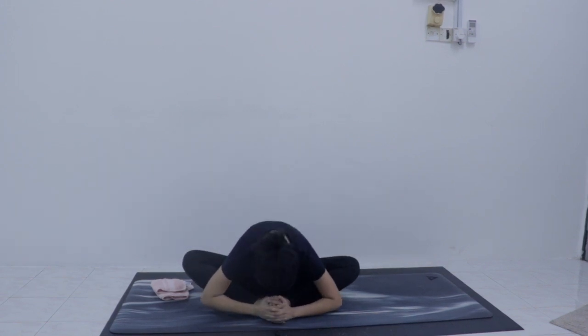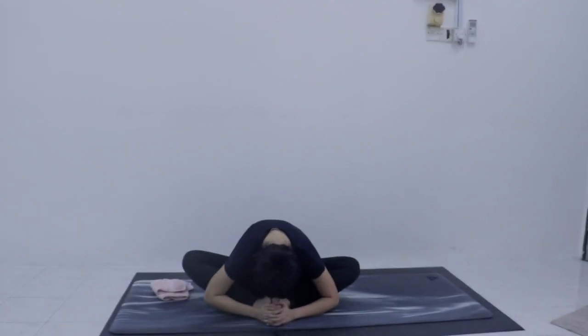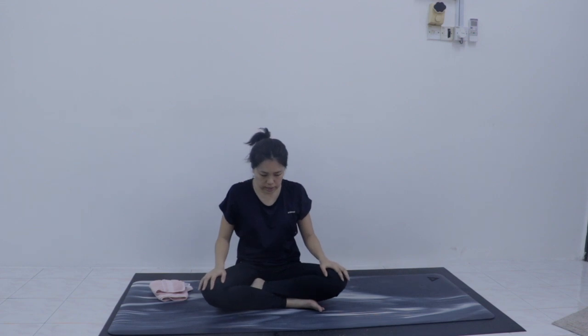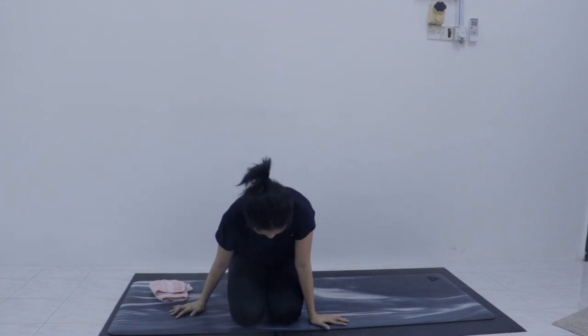If you feel good to stretch, you can inhale, lift your body up. Exhale, slowly move forward. And then stay here for a while. Inhale, come back to neutral position. Sit comfortably. You can sit in lotus position, in this position, or at the back of your legs.